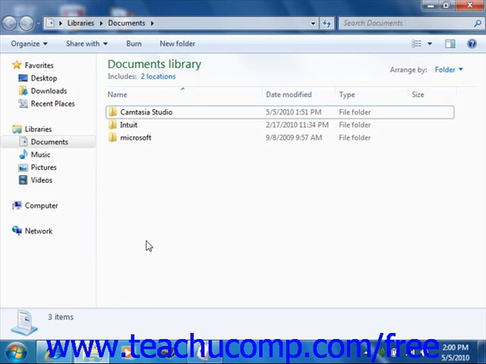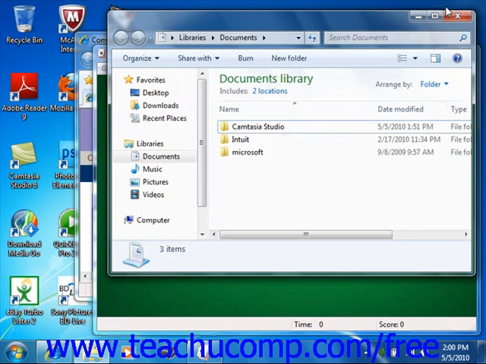Now, if your window is already filling up the entire screen, clicking the middle button again will change the size of the window to the restore mode. Now, the restore size window is a smaller window that allows you to change its size and position. When the window is in restore mode, you can place your mouse pointer over the border of the window's frame and then wait till you see the arrow turn into a double-pointed arrow. When you do, you can perform a click and drag with your mouse to change the window's size.